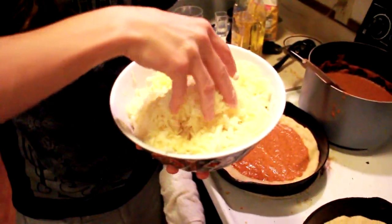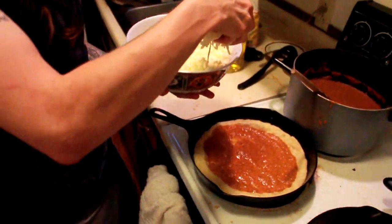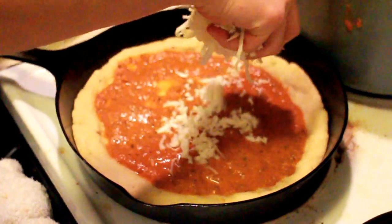Now for this pizza, we're gonna use this cheese. This is 2-to-1 mozzarella to Parmesan. Ain't no Parmesan in that. Provolone.